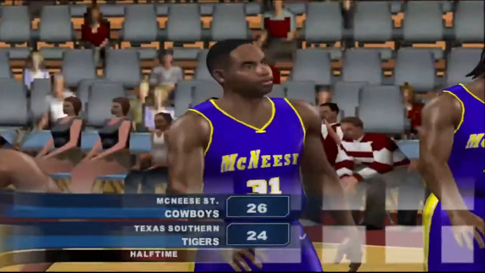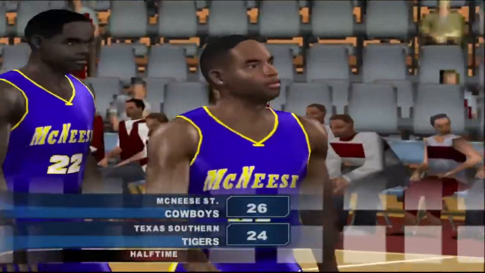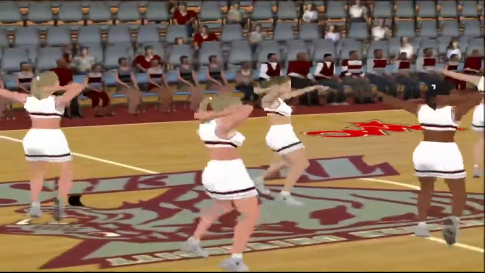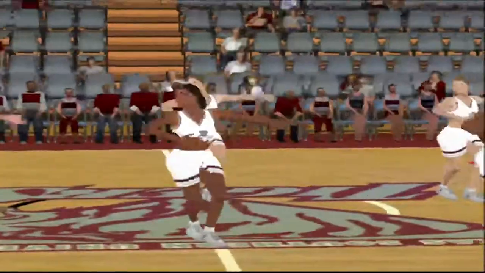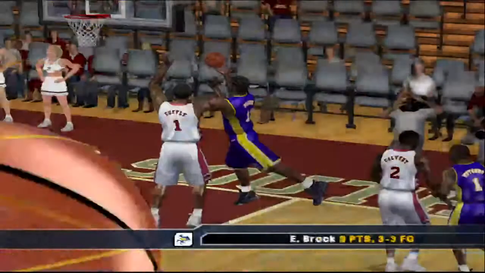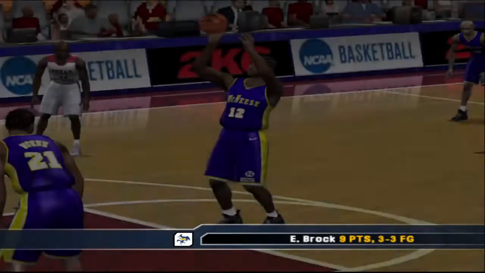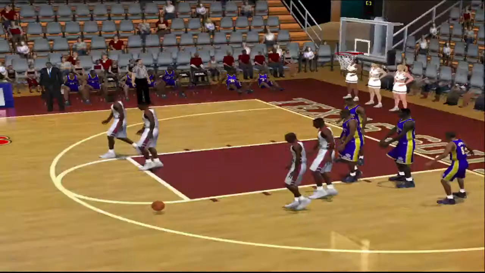The score, 26-24. Now that we've reached the halfway point, Bill, what do you think about the goings-on in the first half? We've seen good execution on the offensive end from both teams. They've been finding and making good open shots. The Cowboys hold the slimmest of margins. Brock has been unstoppable.